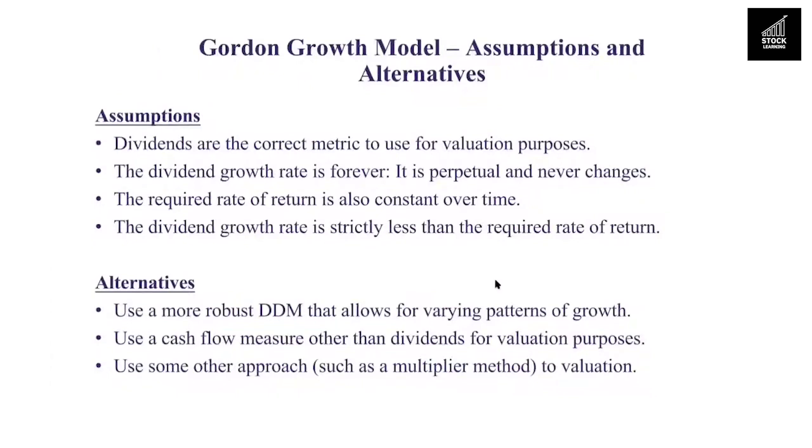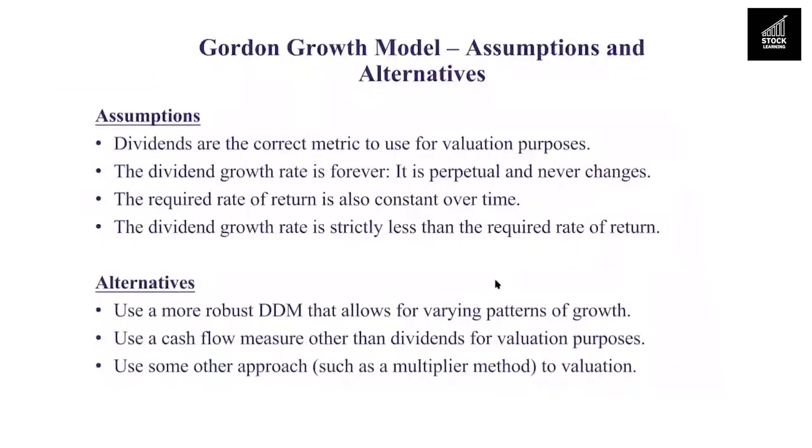And it also says your dividend growth rate will always be less than the required rate of return. So when you do Ke minus g, that means your cost of equity will always be higher than your growth rate, right? If it is lower, then what will happen? You will get a negative value, and therefore this model will not work at that point of time. So if your growth rate is higher than the cost of equity, this model will not work because it will give you a negative intrinsic value, which is not good.